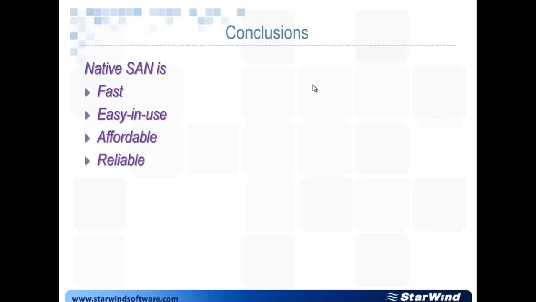Believe me, I have done some research on the market, and I wouldn't lie about the cheapest product. The price is low, the quality is high, and I really enjoy it. And it's of course reliable. StarWind Native SAN for Hyper-V makes your storage environment reliable and highly available, utilizing only 2 Hyper-V servers, while other hardware and software SAN solutions require at least 4 physical nodes to provide the same level of fault tolerance and redundancy. And now it's time for questions and answers.